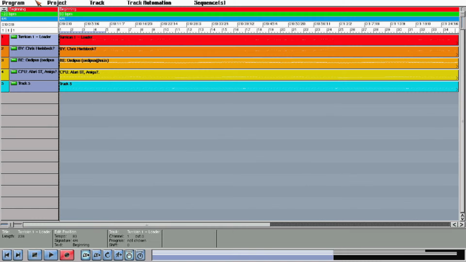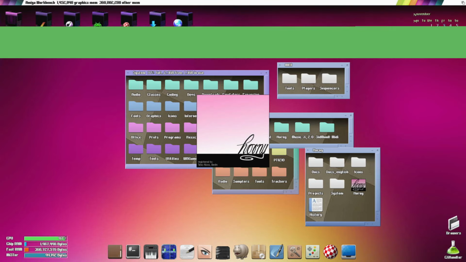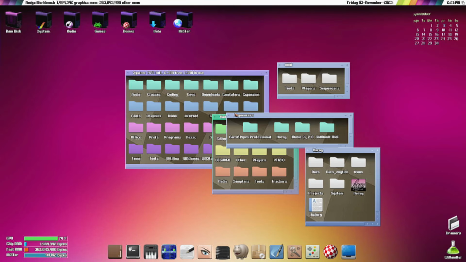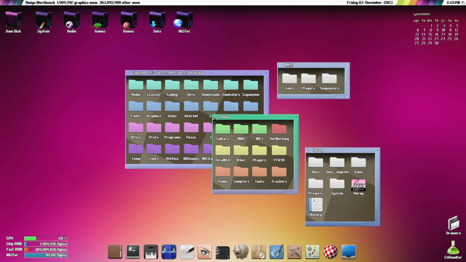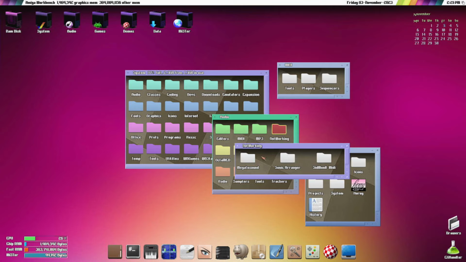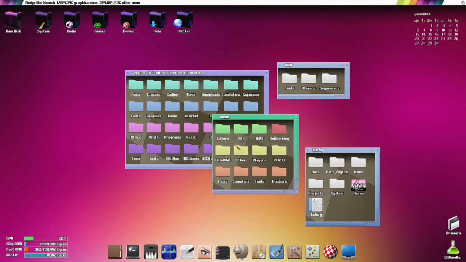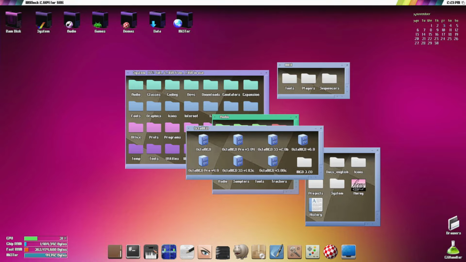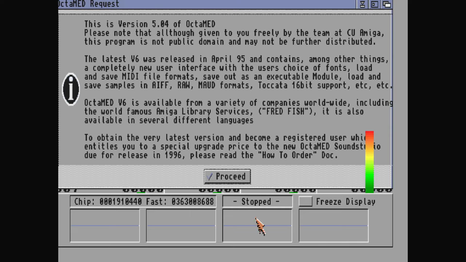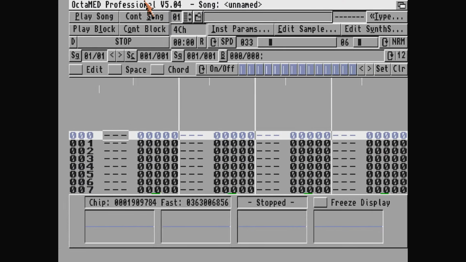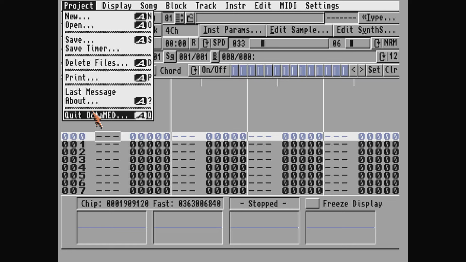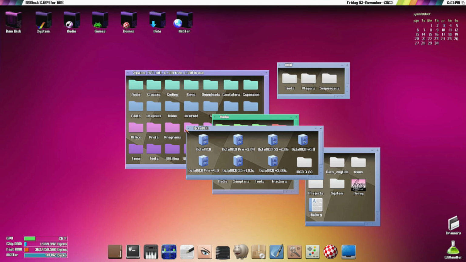But currently I don't have any synths turned on, so I won't play it. Yeah, I've got a not working folder because I would like to fix these. So, like I said, it's a work in progress. You've got your Optimeds, which is shortcutted here. If you want to use Optimed, you can. I think I've included nearly every version of Optimed, so whatever tickles your boat, you can go ahead and run it. Sound Studio's on here.